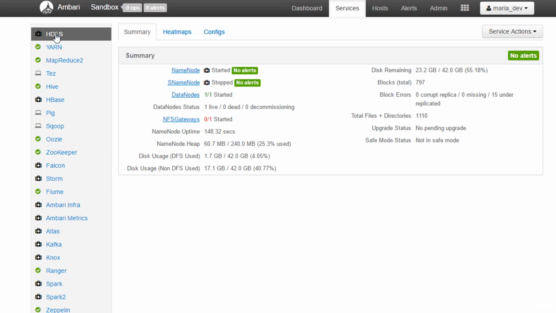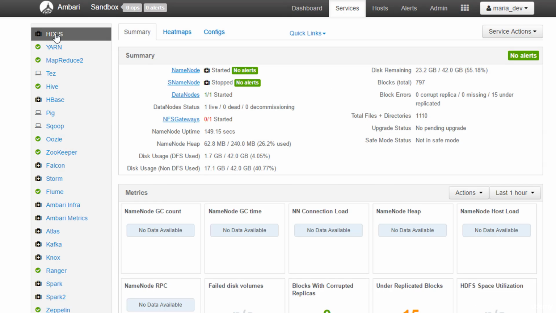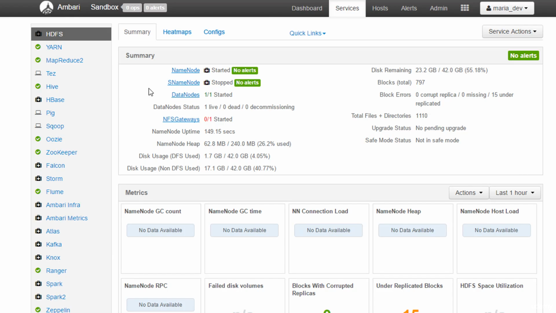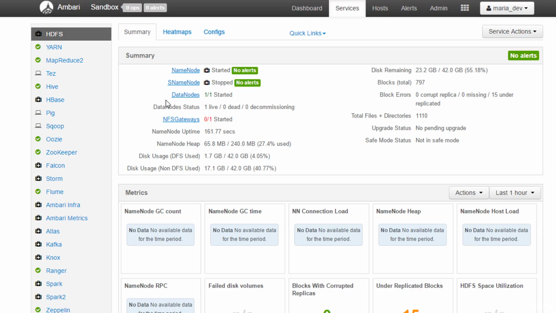You can click on that and get some information about the file system itself. You can see that we're running a name node and a data node, both obviously on this same virtual machine, but if you were on a real cluster, of course, those would be on two different computers. So we're going to be talking to our name node and our data node, in a virtual sense, while we're playing with HDFS.